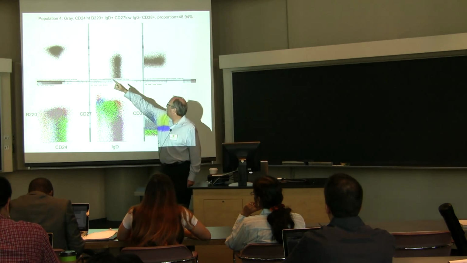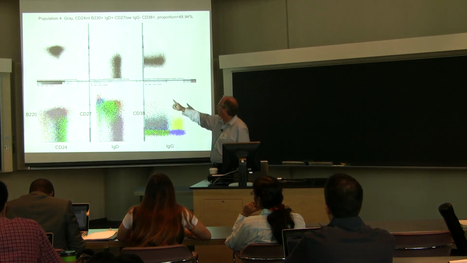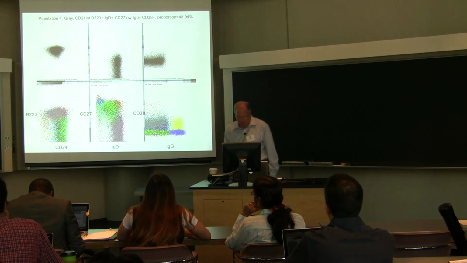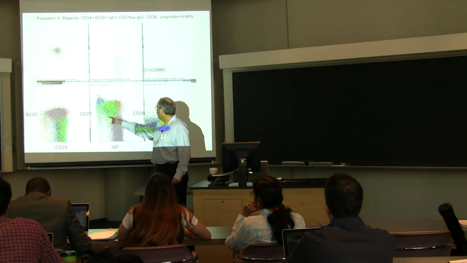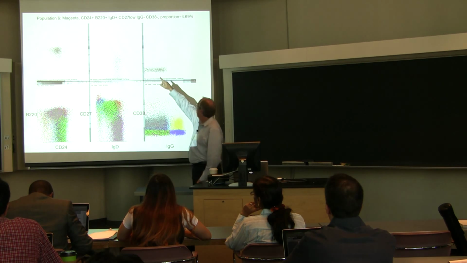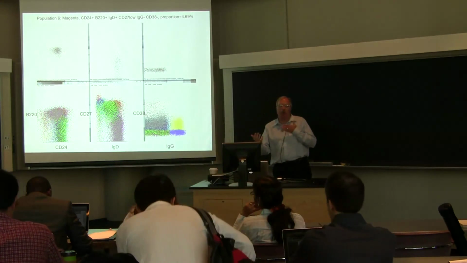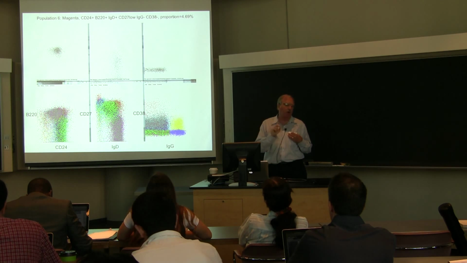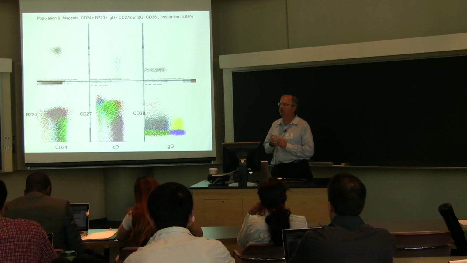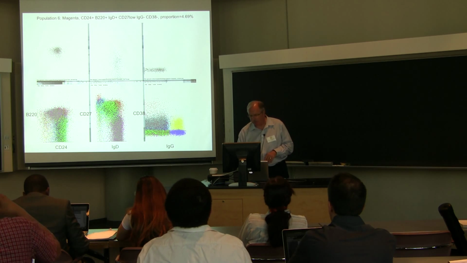So up here, I've just highlighted the gray population. And if you look over here in this two-dimensional dot plot, I'm going to next switch to the purple population. And what we found was that, this is an example where even though they overlap pretty precisely or pretty consistently in these two dimensions, the purple population actually expresses lower levels of CD38. So we went through and compared all of the populations and convinced ourselves that we could find that they were different in at least one dimension for each of those examples. And that convinced us that we're really identifying distinct populations using the algorithm.